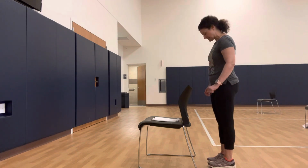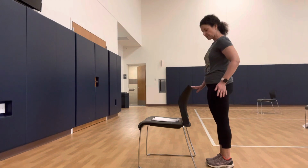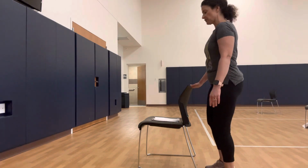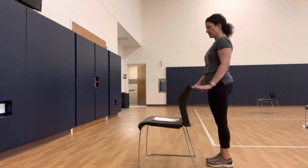Let's take some side steps. So we'll start with feet together and hands can rest on the back of the chair if you like. Starting with the left foot, we'll step out to the left and then bring the right foot to meet it. Then step right back to the center and then bring the left foot to meet the right foot.